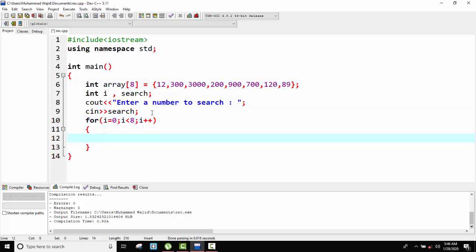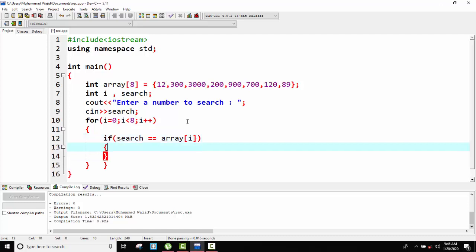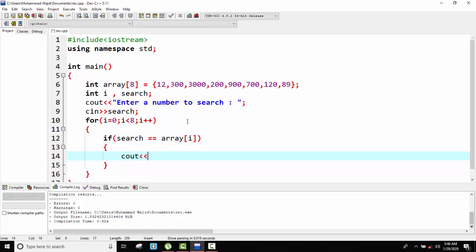So here I am going to use a simple if: if search is equal to the array, if the number inputted by the user comes equal to the array's current index after iterations, so I'm going to use i here. Then what? cout, and you can use a backslash n so that it doesn't mix us up.